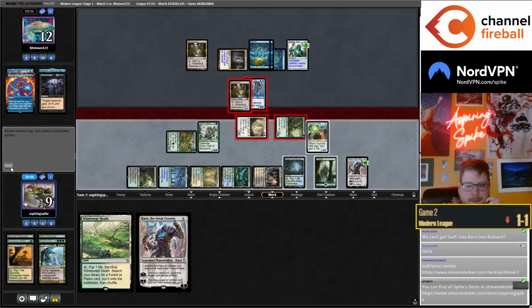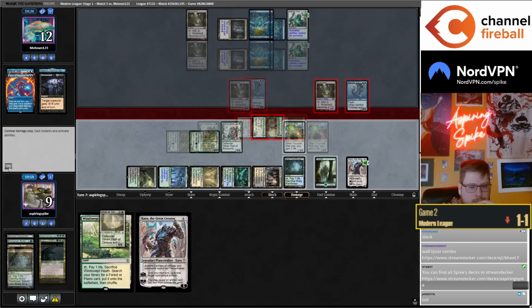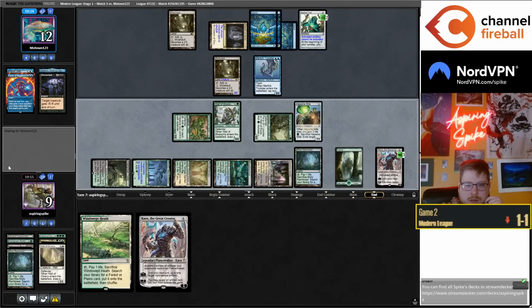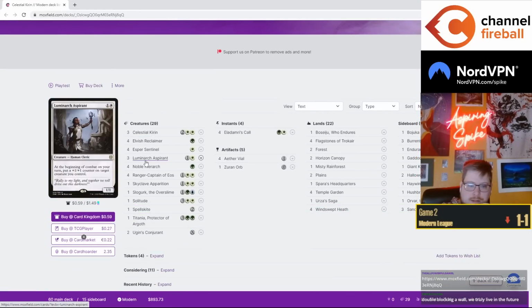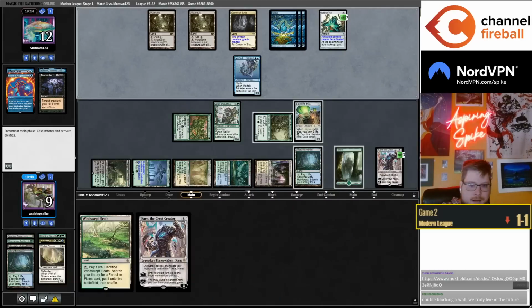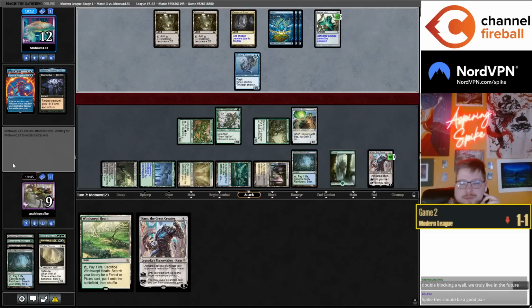Ooh. Got no cards in their hand though. We can't get Staff into Karn into Bulwark. I don't think so. I don't think we had enough mana, but I could be wrong. Deck tech for Celestial Kieran, huh? Well, you have the nut curve of Sentinel into Aspirant. Always my favorite thing to do in Modern.